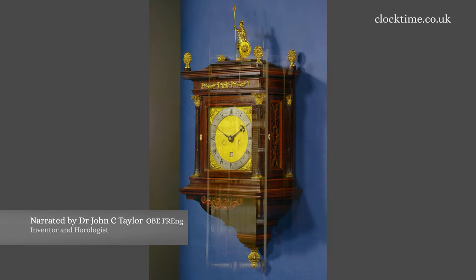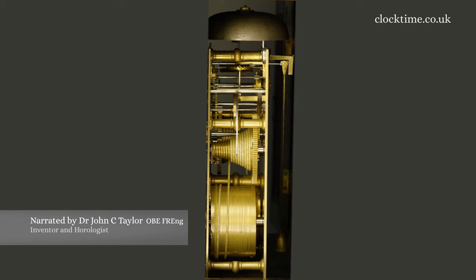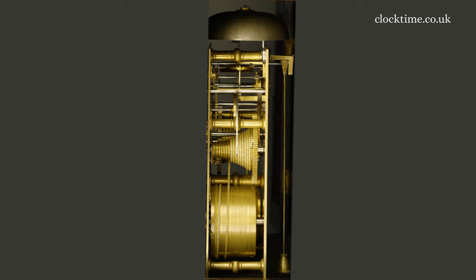This is a view of the going train of the Manoeuvre Frome and Teal. It's on the three side of the clock and we're looking in and you can see the whole of the train.